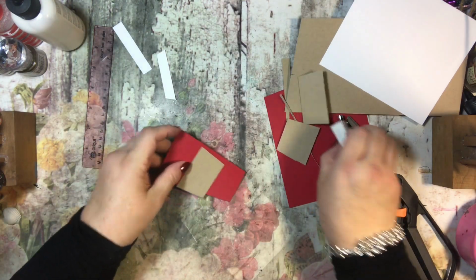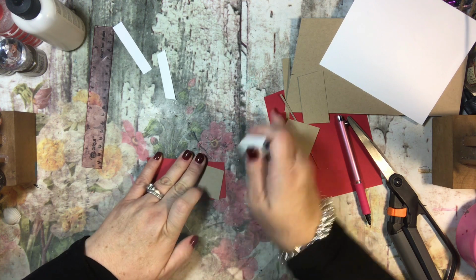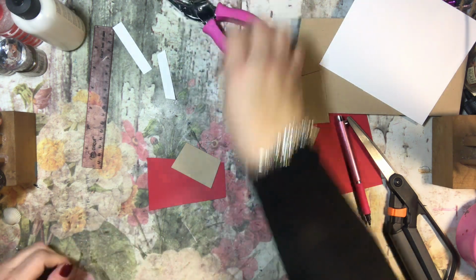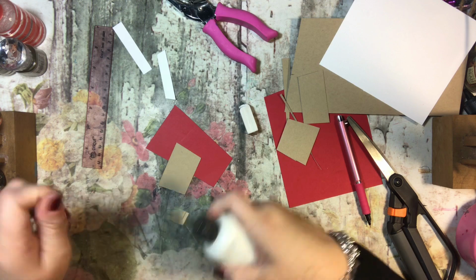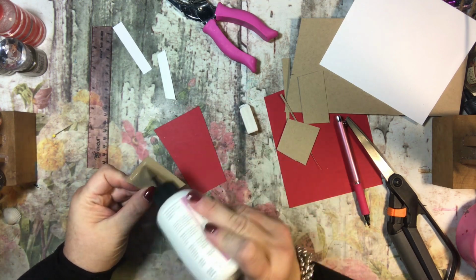So this is kind of fun, just crafting and just making one tag. I'm not worried about doing bulk, and I also need a hole punch. I didn't think of that. I think this is a heart-shaped hole punch, which is fine. I'm just going to use glue because I have it handy dandy. And you could of course use pattern paper on this.